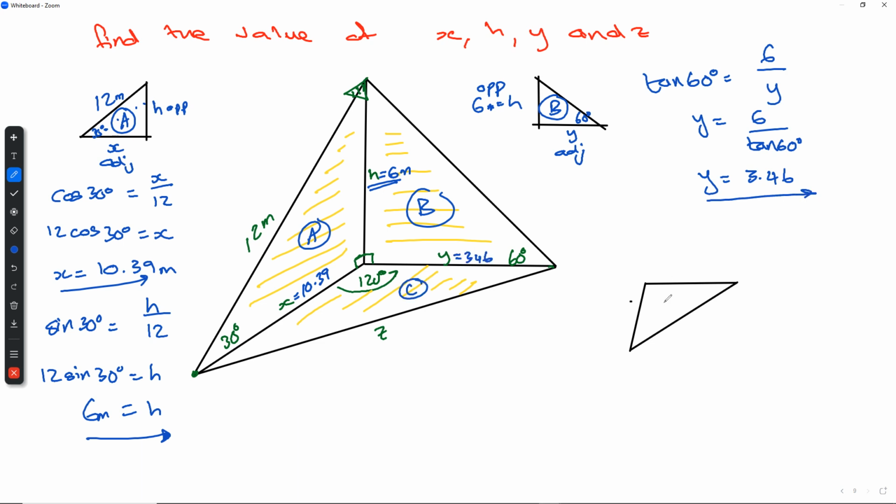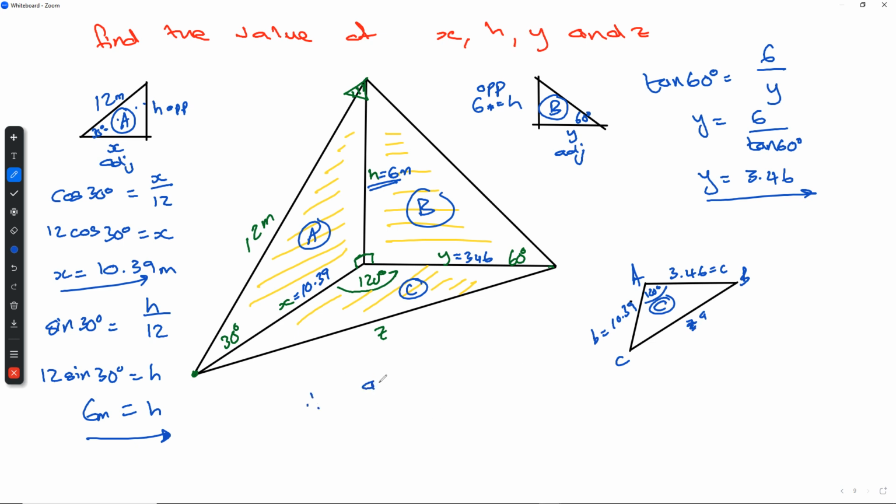Which takes us to our third triangle over here. This length is 3.46. This is 120 degrees. And this is 10.39. We want to find this opposite length Z. I could call this A, B, C. Let's say I call this A, B, and C. Then this would be equal to small c, this would equal small b, and this would equal A.